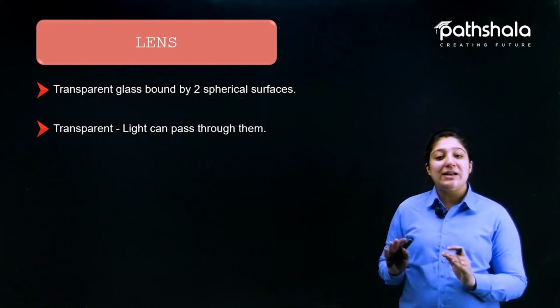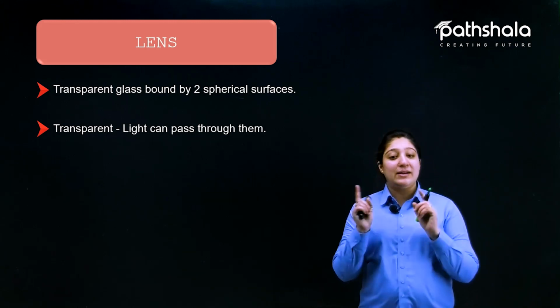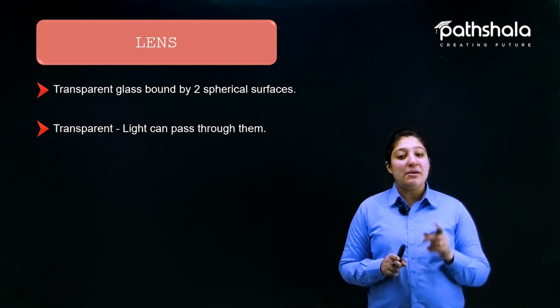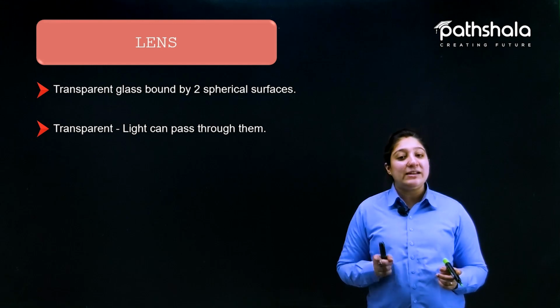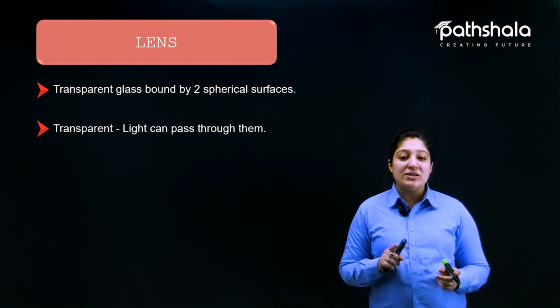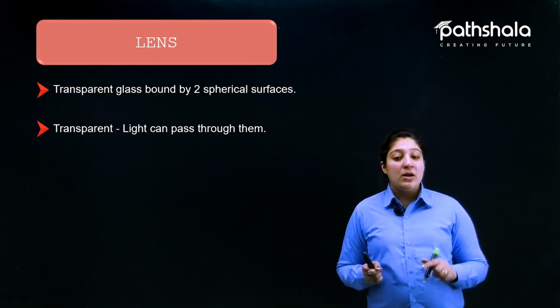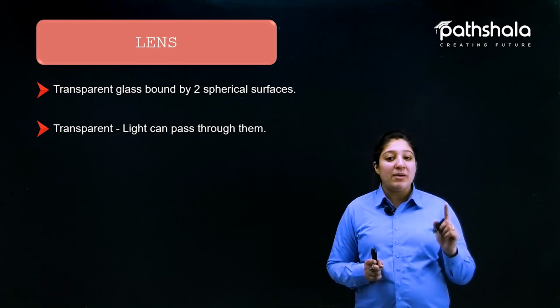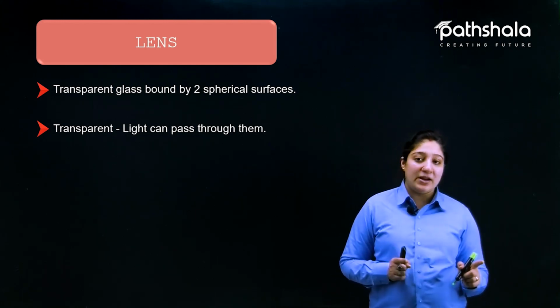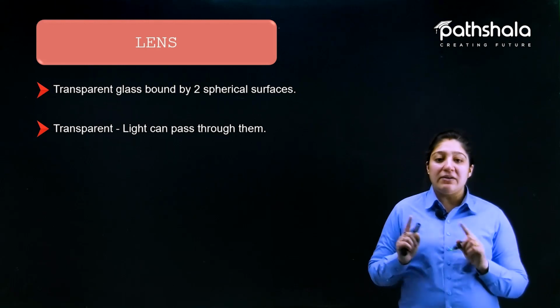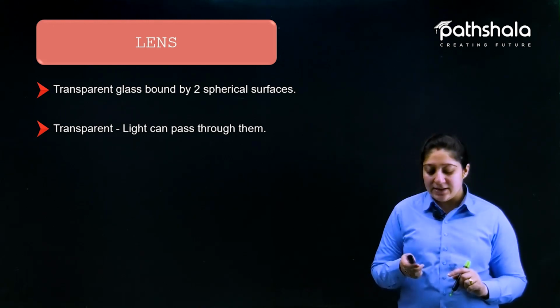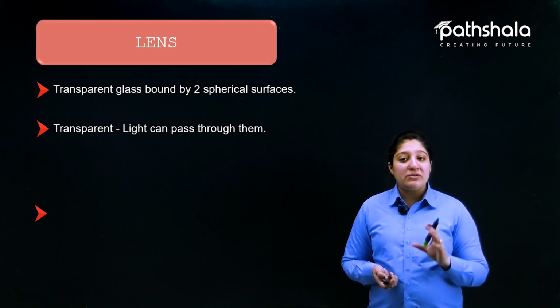That we are going to understand in a further slide, how in the case of lenses image formation takes place. Like we have seen in the case of mirrors, the images are formed by reflection, but in the case of lenses, the image is formed by another property of light, that is refraction, that we are going to understand in further slides. Now what are the types of lenses?